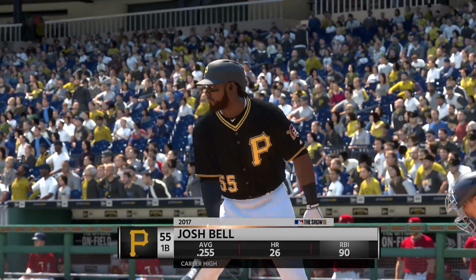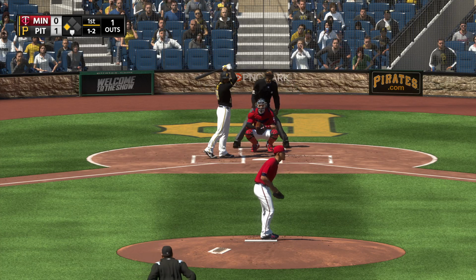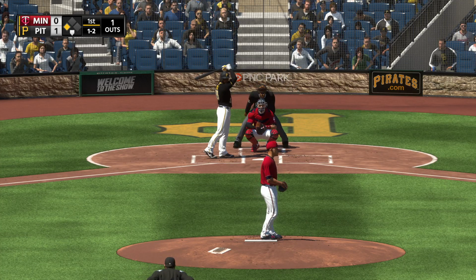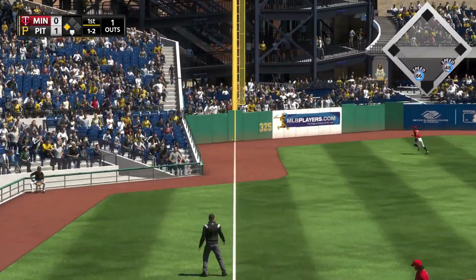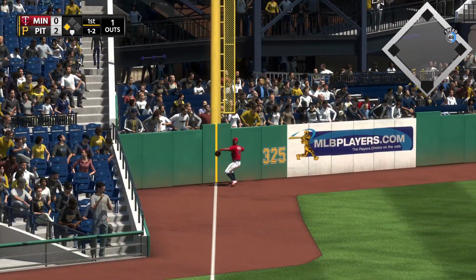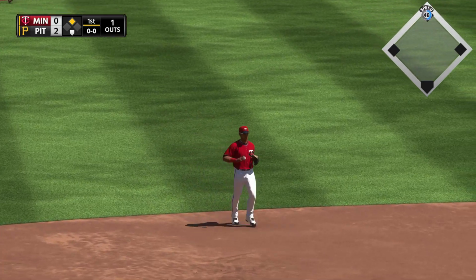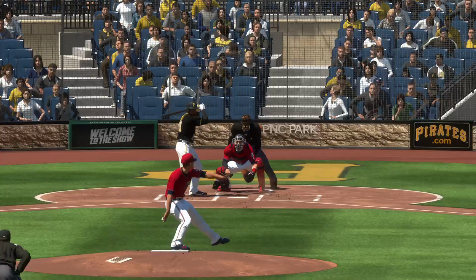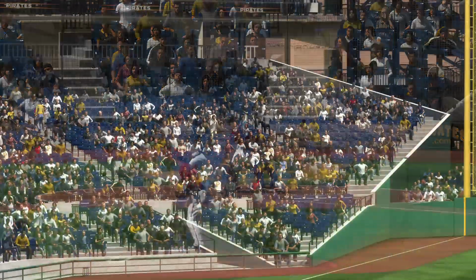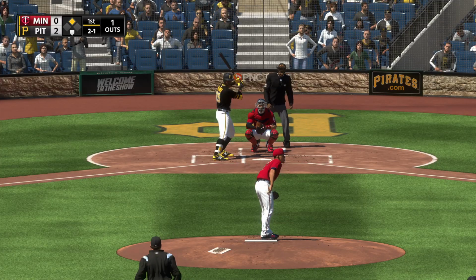Stepping in, Josh Bell, and the Pirates trying to make this first inning even more productive here. And this is sliced hard down the left field line. And that's a fair ball as it hits by the 325 sign down the line, as he arrives at second without a play, and a run will score on the play as well. When he started this game, giving up 3 extra base hits in the opening frame was not what he had in mind. He could still settle down and turn things around on the mound, but the way it's going right now, this has the makings of a start he's going to want to forget.